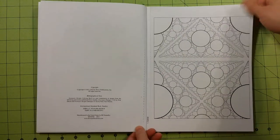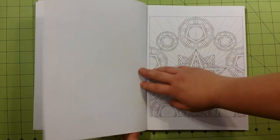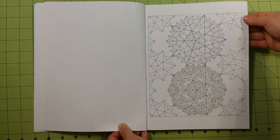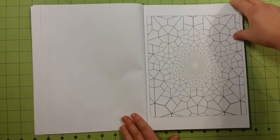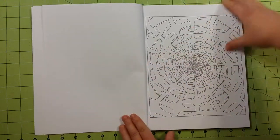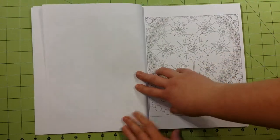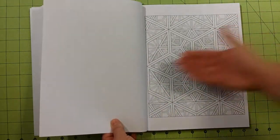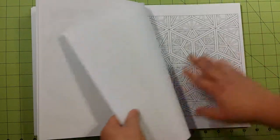I'm going to do a flip-through real quick, and because these are on one side of the paper, the paper quality is regular printer paper, copy paper kind of paper. And because they're one-sided, you can tear these out and use markers on them. These are great pages to use markers on — markers show up fantastic in geometric designs. My preferred method would be markers, and only use that if you're tearing the page out, or if you have a thick piece of cardstock to put between the pages, not only to give you a bit of padding, but so that it will not bleed through to the page behind.